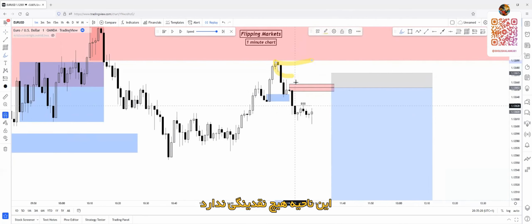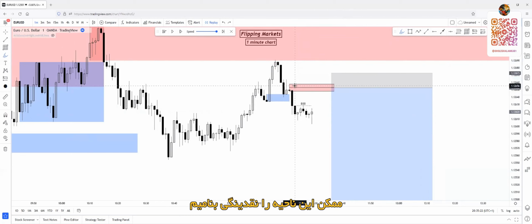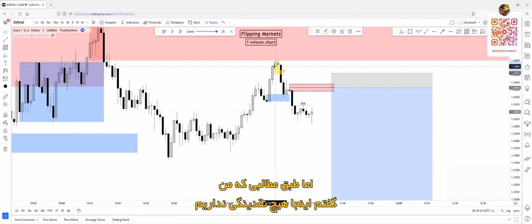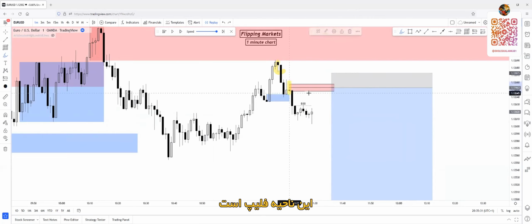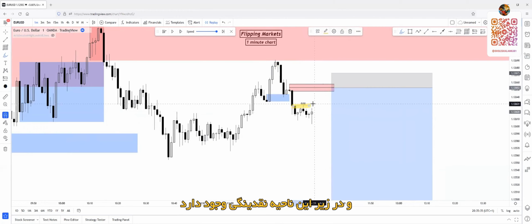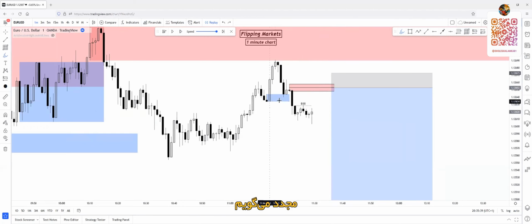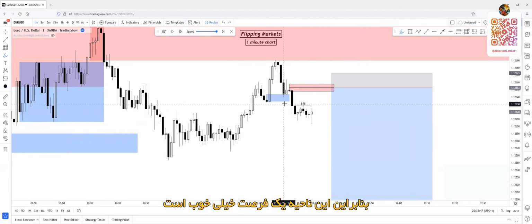This zone has no liquidity, or maybe we can call this a liquidity, but as I said, this zone did literally nothing. It didn't change character, it didn't break demand, and didn't flip anything. This is the flip zone, and this zone now has liquidity just below it. So this is one more confirmation. It has all the 3 criteria again. It changed character, flipped the zone, created inefficiency, created liquidity, swept liquidity. So this is a really valuable, huge opportunity zone.